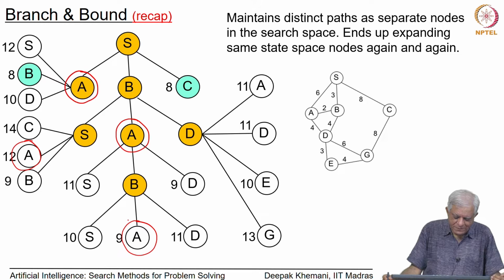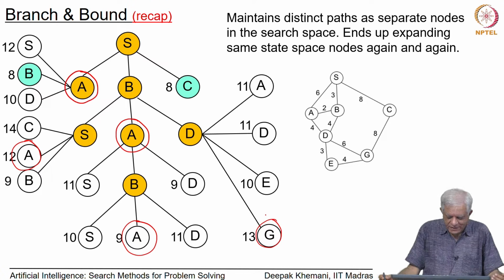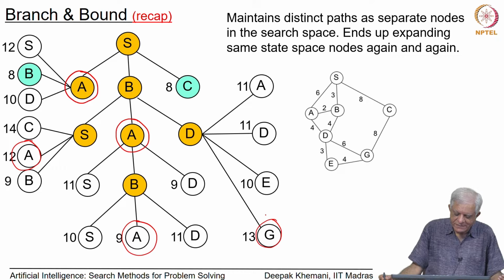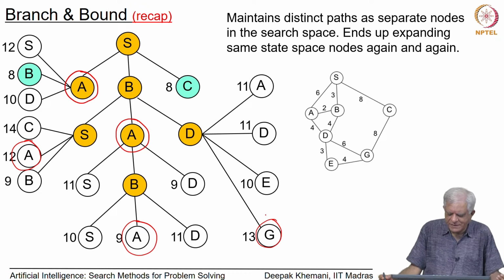The reason why branch and bound explores this node is because it is waiting to find the shortest path to the goal node, and the goal node, as we saw when we looked at branch and bound, has a shortest path of length 13, which goes from S to B to D to G, and because 9 is less than 13, branch and bound does not know that there is not a shortest path from any of these partial paths that it has explored. So, branch and bound ends up extending all these partial paths till they have become longer than the path to goal that you have found.